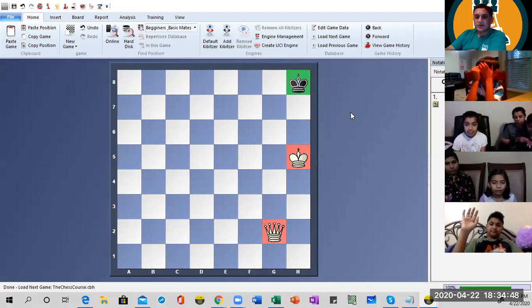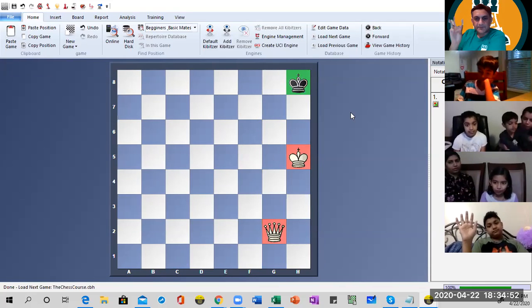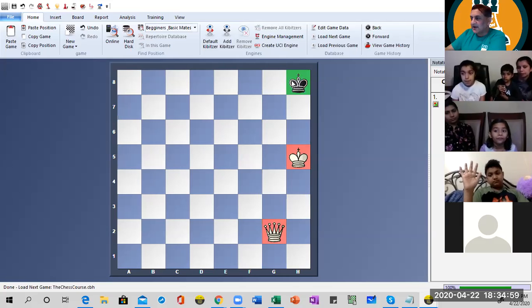Insufficient material. So one thing is for sure. There can be three outcomes in any chess game. White can win. Black can win. The game can end in a draw. In this case, black can never, ever win the game because of insufficient material. So there can be only two outcomes. Either white can win or the game can end in a draw.